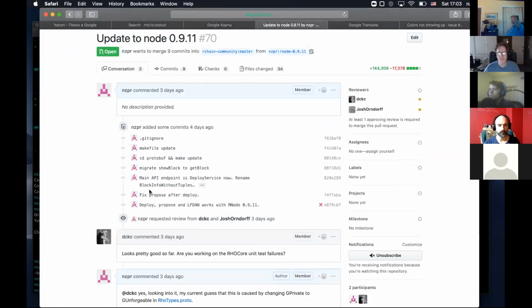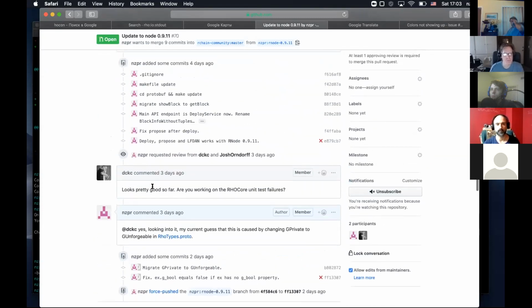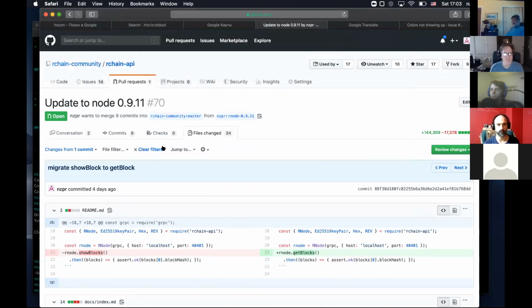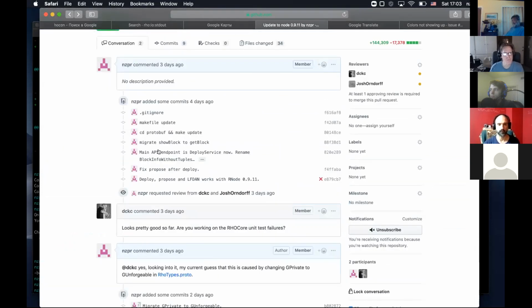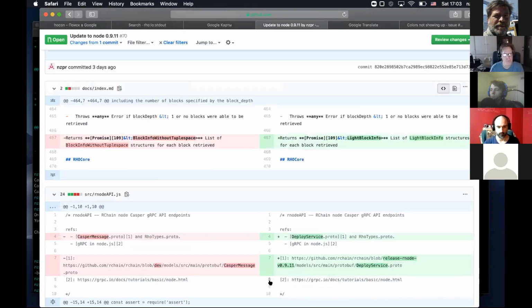First, I updated the protobuf files. I generated the client code from these protobuf files. Then I changed show blocks to get blocks. Deploy service changed to the propose service.